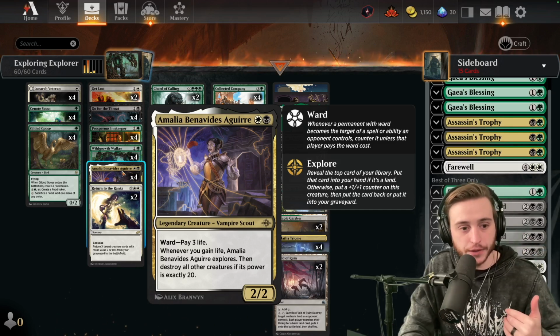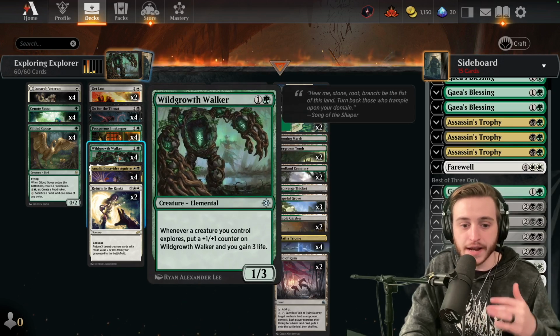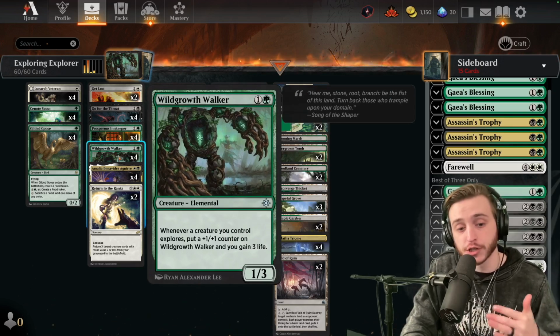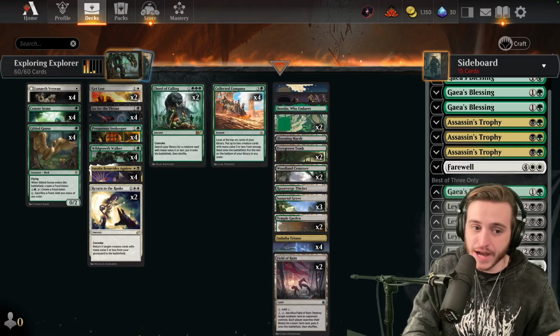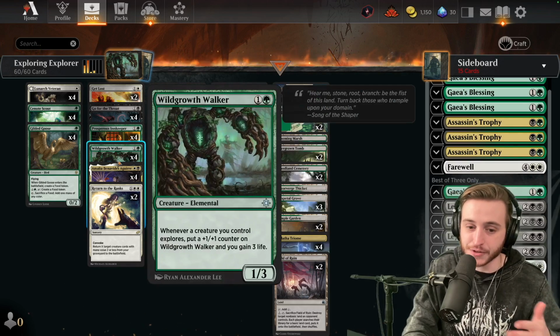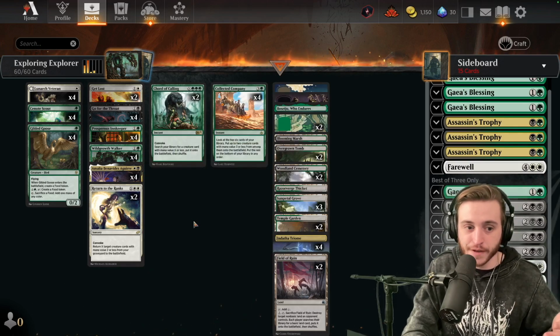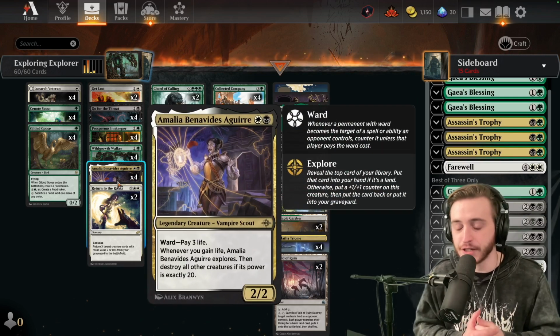As some of you probably already know, it goes infinite with Wildgrowth Walker, which for 2 mana is an Elemental that says whenever a creature you control explores, you put a +1/+1 counter on it, and then you gain 3 life. So when you gain that life, Amalia is going to explore, which is going to trigger the Wildgrowth Walker to make you gain life, and so on and so forth. So then you're just going to be left with a giant vampire that hopefully can kill your opponent.